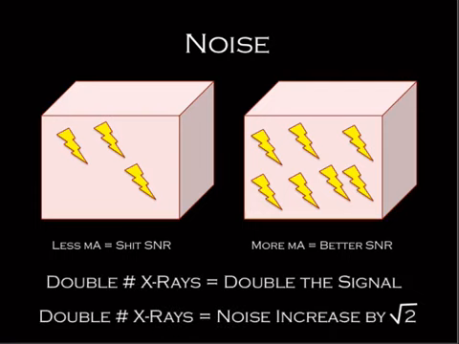This is a concept that's important to understand too. Doubling your X-rays doesn't just double your signal, it also doubles the noise. So they both go up. But the noise goes up by the square root of 2. This goes up by 2x, this gets doubled. So they're both going up, but the signal is going up at a higher rate than the noise. So it is improving your signal to noise ratio. And you may say, why is the noise going up? It's a variation thing. It's like standard deviations. So there's math there. You don't need to understand it. If you've got an engineering background and you want to actually see the math and understand it that way, then look it up. But for everybody else, just understand that they both go up, but that the signal goes up at a faster rate.